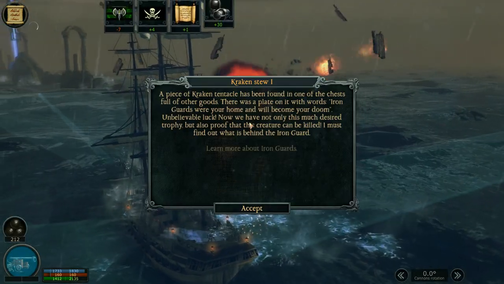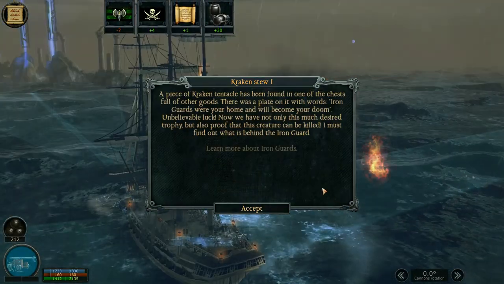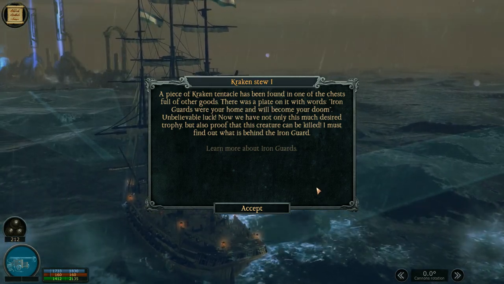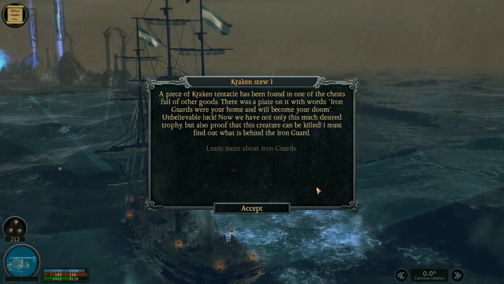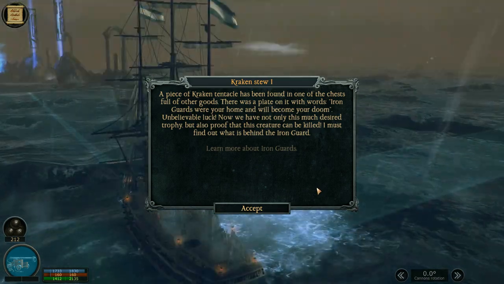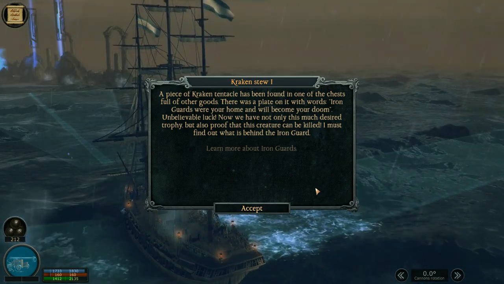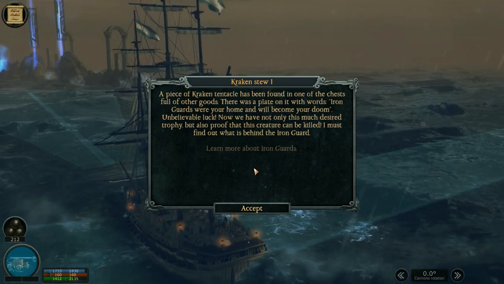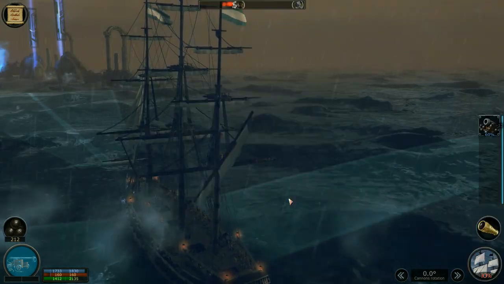Hey ho. A piece of Kraken tentacle has been found in one of the chests full of other goods. There is a plate on it with the words, "Iron guards were your home and will become your doom." Unbelievable luck. Now we have not only this much desired trophy, but also proof that this creature can be killed. I must find out what is behind the iron guard. Learn more about the iron guards.